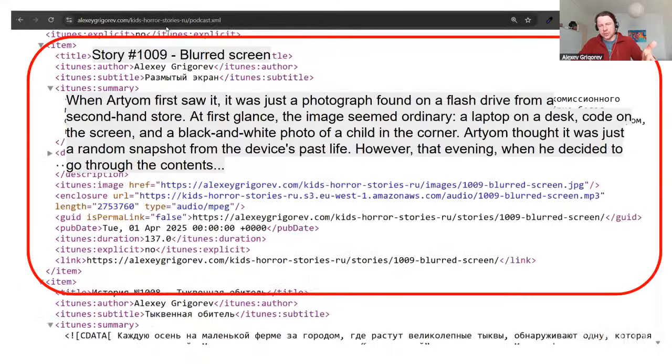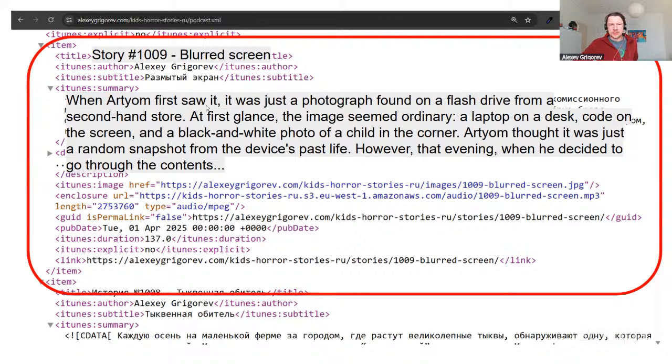And then for each item, for each podcast episode, you have a description. So you have the title, you have the description, and then what Spotify is doing and other platforms like Apple Podcast and others, what they do is they regularly check these files for updates, and if they see an update, they pull it to Spotify, right? So this is how, if you want to make a podcast, you generate this XML file, you put the content there, and then Spotify reads from this file and adds this to Spotify itself.